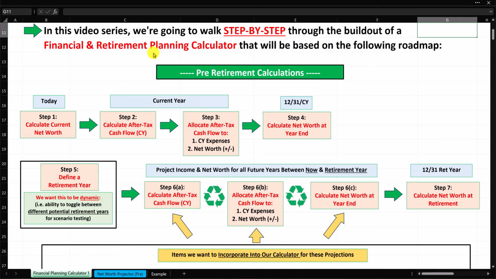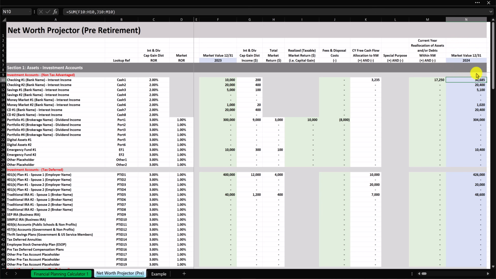So I'm back over here looking at our roadmap for the pre-retirement calculations. Now we definitely have accomplished this right here. And instead of today, meaning any random day within the year, we have accomplished step 1 by doing 12/31 of whatever the prior year is relative to the year you're currently working on. So in our example, we were working on 2024, and so step 1 was completed using 12/31/2023. In addition to that, we have used some placeholder examples to show what this part right here, step 4, would look like. And step 4 is talking about this column right here.